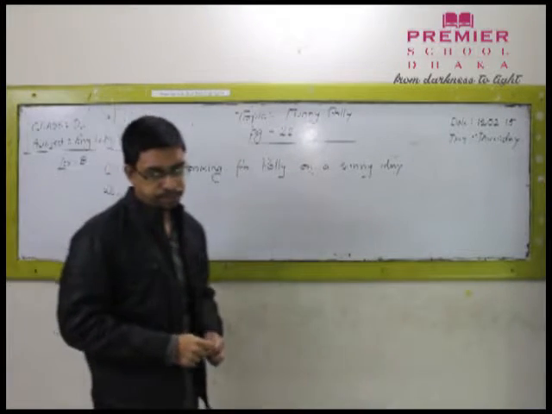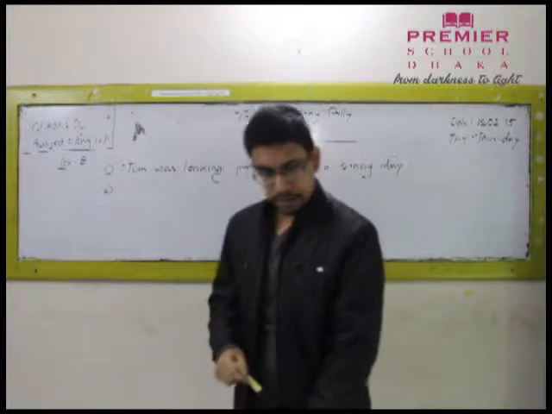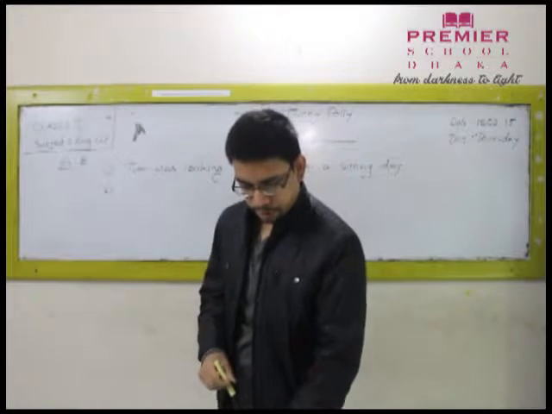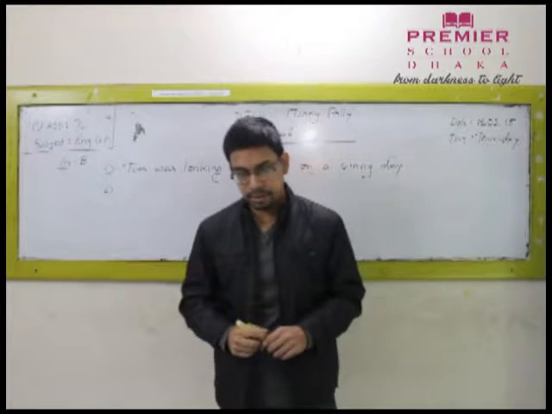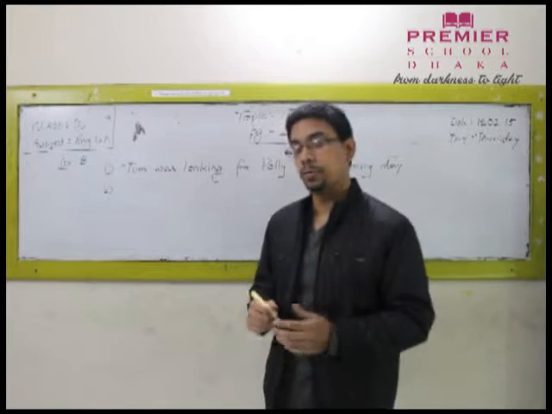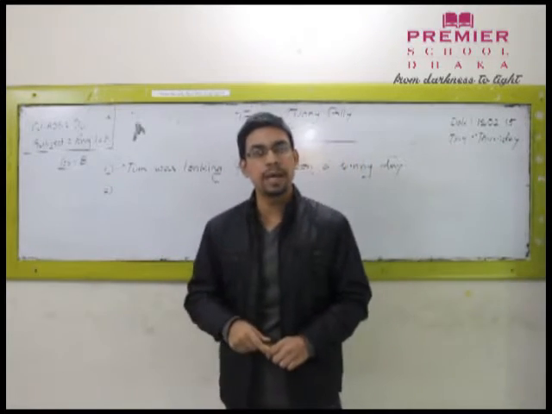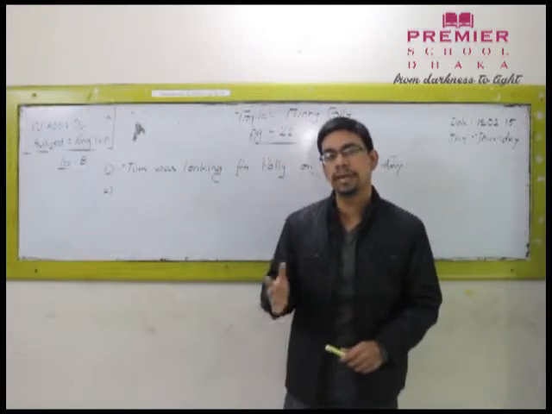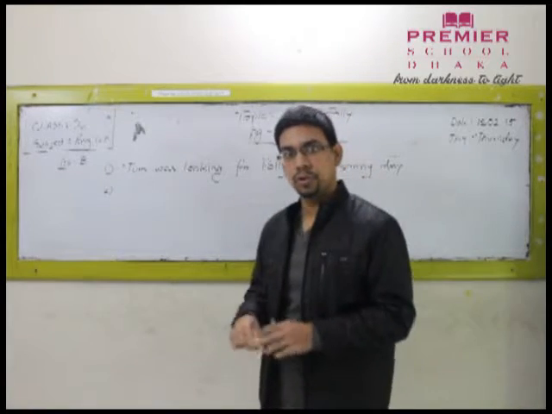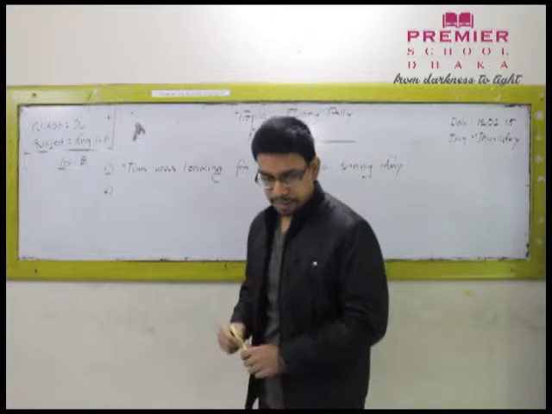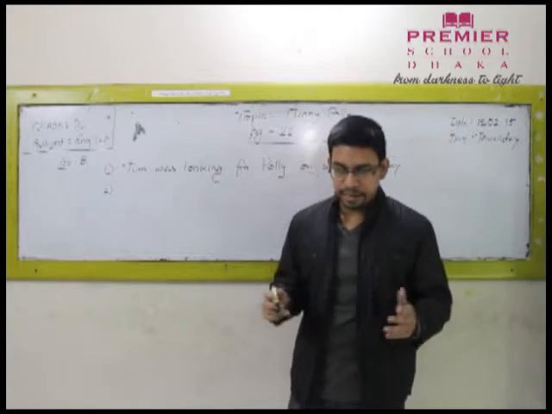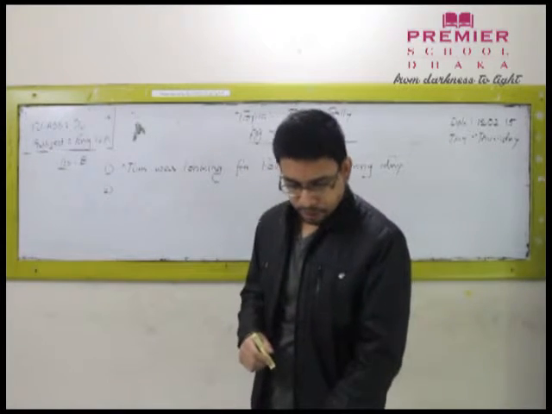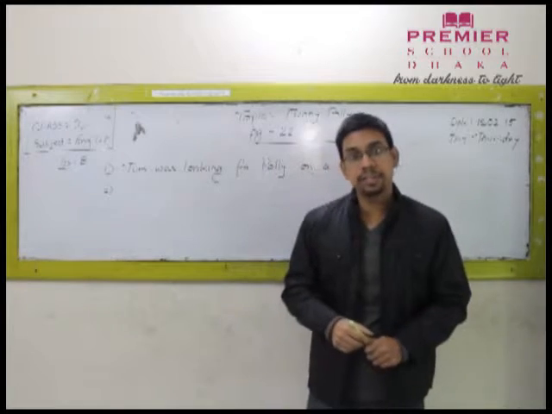Let's try the second one. The second question is, where does Tom look for Polly? Now we know Tom has started looking in the cage where the parrot was. Then second of all, he went to the room, and then third to the kitchen, and then to the shed. He looked to the dining room too. So he kept on looking in different places. We'll have to put them down chronologically. So let's follow the book. The book says, Tom looks for Polly in the cage, then in his room, third of all, in the sitting room, kitchen, and dining room.